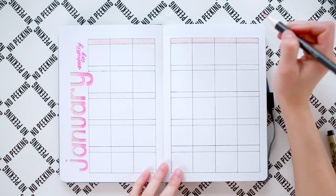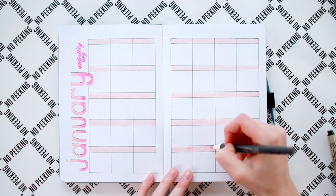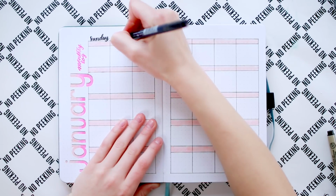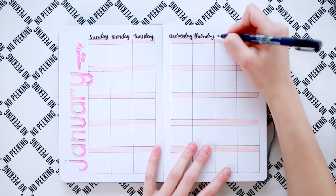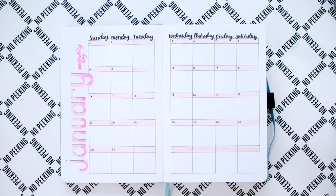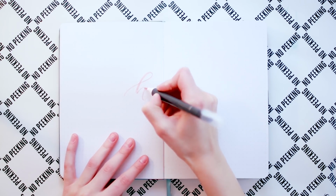Oh, also I did want to mention you have to disregard the numbering that I did on my calendar. Upon re-examination, I realized that I completely messed up on the numbering of the days. I think I was off by like 2 or 3 actually. So I did go back in and fix it, but if you are looking to recreate this spread, please disregard the numbering aspect.